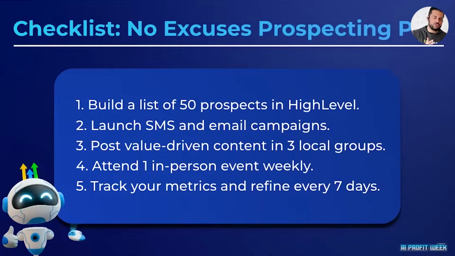I need you to post value-driven content in 3 local groups that are local to you, not 3 marketer groups, not 3 high-level groups. I need you to go and fish where local business owners are at. I need you to be in the circle of business owners, not with other marketers, unless you sell a service to other marketers. But you got to be with business owners, because that's who you have to help. So I want you to write down your plan. Write it down, commit to it.